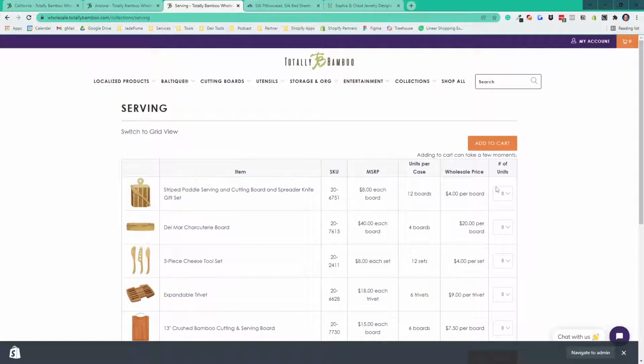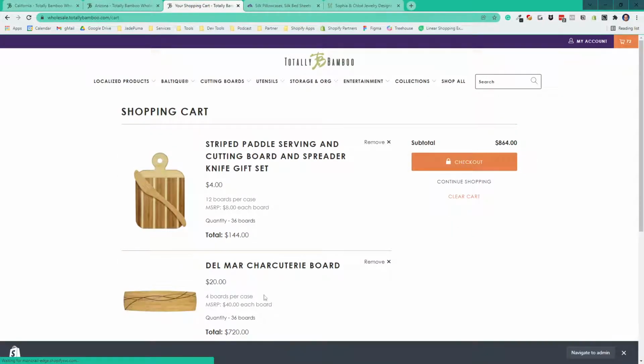So we've got liquid code and metafields that are powering a lot of this logic, like the units per case is stored in a metafield. So the customer can pick, hey, I want 36 of those, which is 3 cases, or I want 36 of these, which is 8 cases. And then with one add to cart click, both those products get added to the cart.